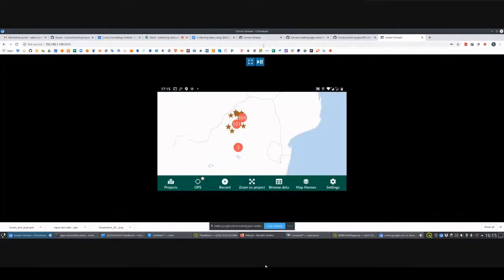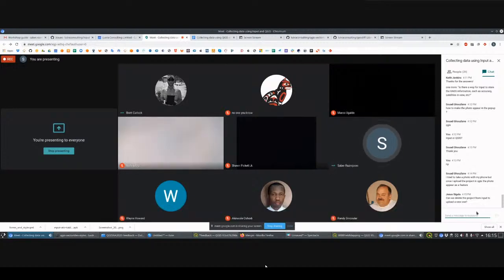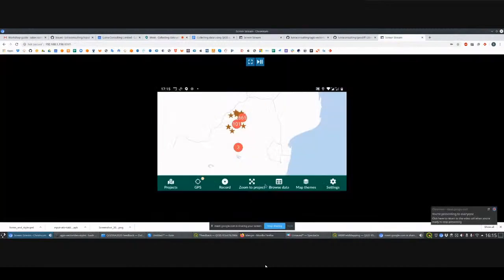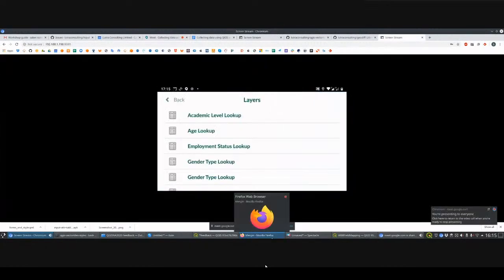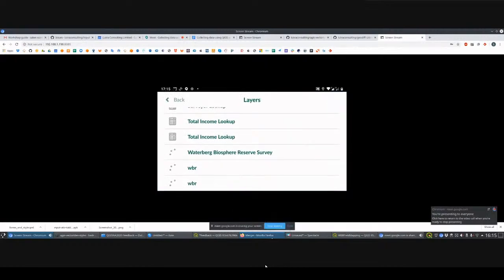Okay, we had a question earlier about whether you can browse data, the attribute table. Yes, in the new version, which will be available in August, you will be able to browse data. As you can see in the new version, I have got another extra option, browse, and you can either browse the spatial data or non-spatial data.